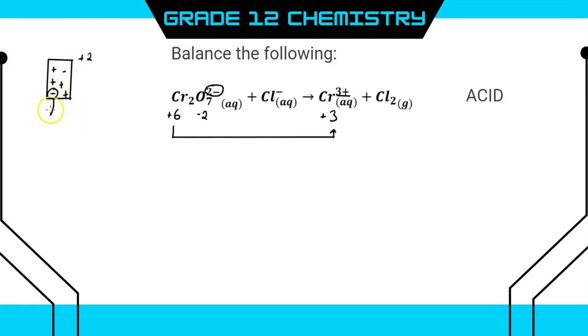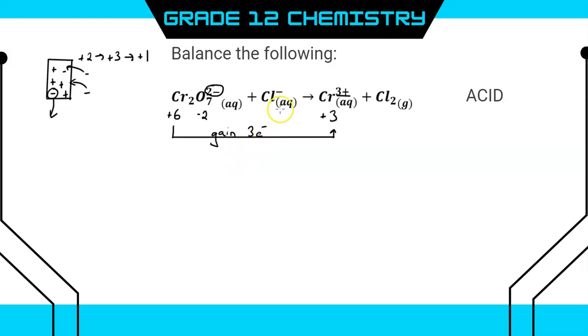And if we lose 1 electron, then that changes to be more positive. So losing electrons gives you a more positive charge. If you have a less positive charge, you're gaining electrons. So in that case, you'd be getting more electrons added. If we added 2 more, then it would go to +1. So in this case, going from +6 to +3, what happens is we are gaining 3 electrons. If you're gaining electrons, this is called reduction. So chromium is being reduced.